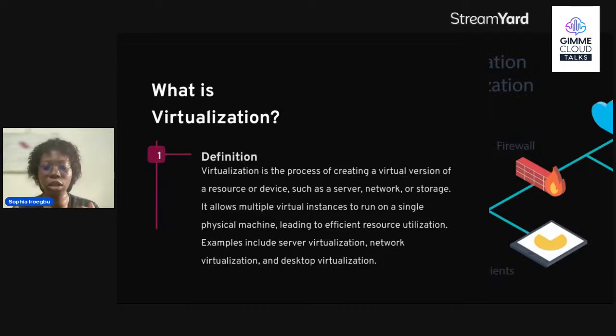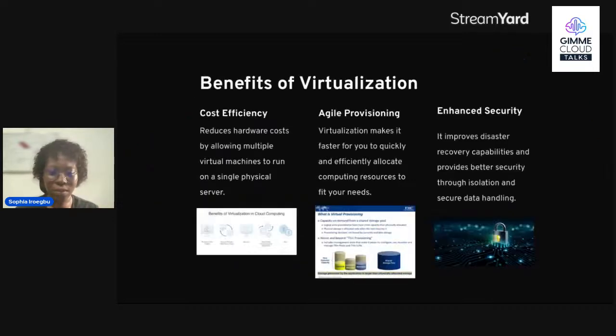So in software development, we come across a term where we say that it only works on our machine. Virtualization helps you deploy that project to a global platform or to a global audience, or for it to have global accessibility. Some examples of virtualization that we will be talking about more in this session are server virtualization, network virtualization, and desktop virtualization.